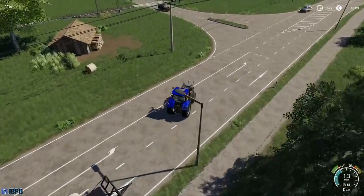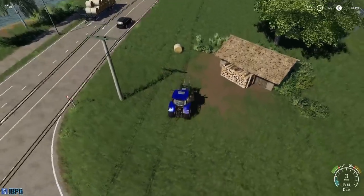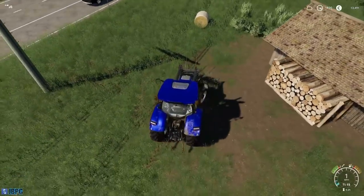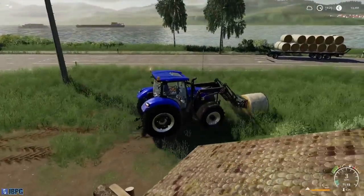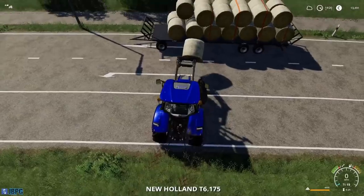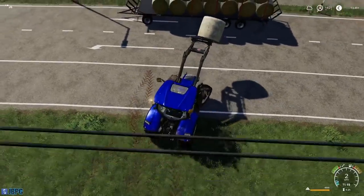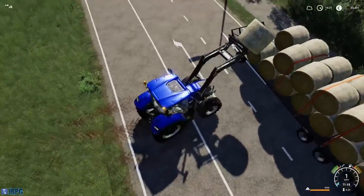Let's grab the bale. Hopefully we're not going to hold up any traffic. I'm not seeing any at the moment, which is good. Zoom in a bit so I can see what I'm doing. Get lined up. That looks pretty good. I've got to make sure I don't get hit from the other side now as well. Little bit of movement every time I take a strap off. There's a little bit of a twitch. It gets me very nervous given what happened last time. Spin around. Trying to approach at a slight angle because of the way the bale is on the fork. It's not square on the fork.